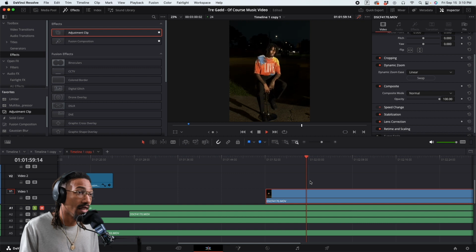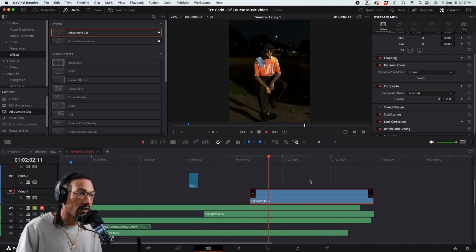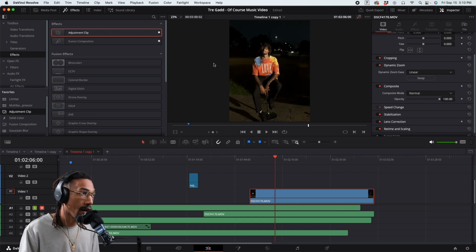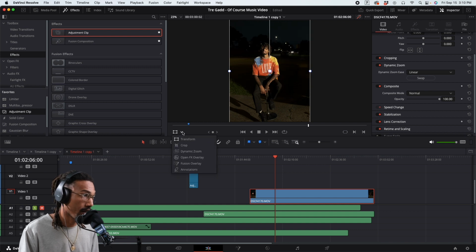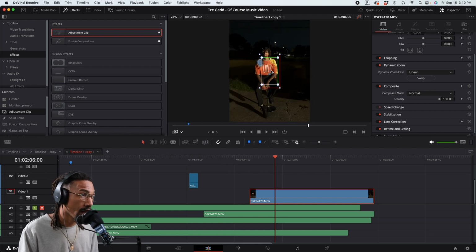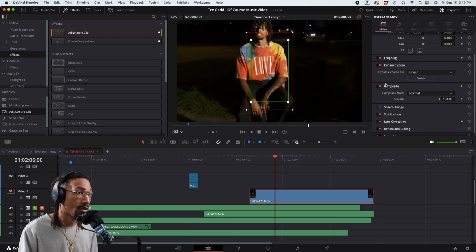So it is doing this animation. It's just very slow because it basically is spread out over the entire clip. You can come over here at the bottom of your viewer, and you'll see this box. This is like highlights, that's the transform. But if you hit the drop down arrow, you'll see all the different options you have. Come to dynamic zoom, and you can see what I'm gonna do is swap, because the green is like the start point, red is like the end point. So what it's doing right now is zooming out, which is cool, but I wanna do a zoom in. So back over here under the inspector panel, dynamic zoom, you hit swap.